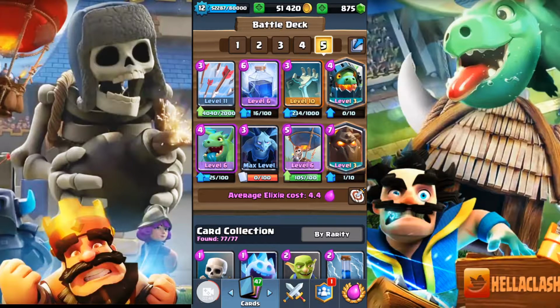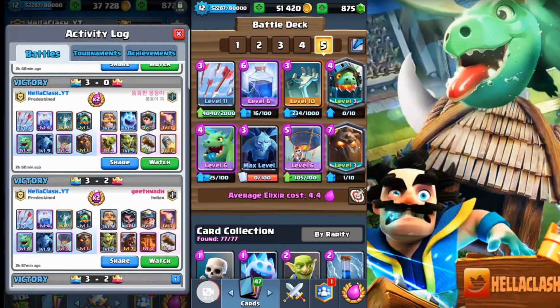And the baby dragon's really good at dealing with a lot of those swarm troops, as well as the night witch. And the minions, normally I would probably play bats right now, but because this is double elixir, I'm playing a heavier style deck, so these aren't zappable. So I like the minions because it's a little heavier. And then the Tombstone is your main distraction for P.E.K.K.A.s, hogs, things like that, as your only building.